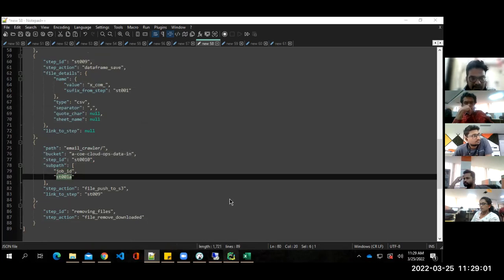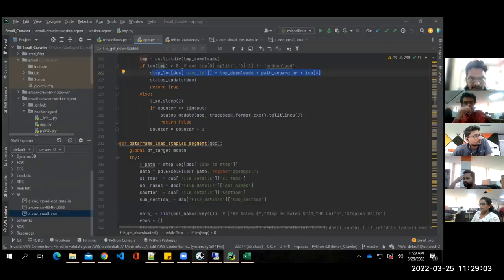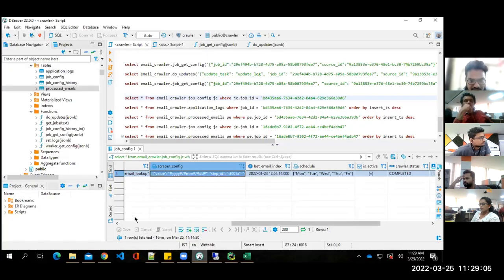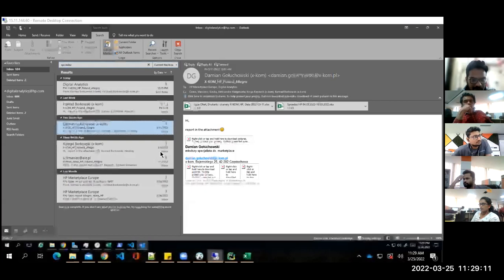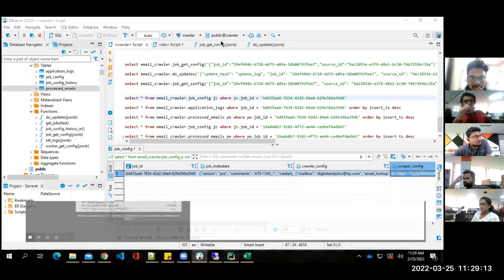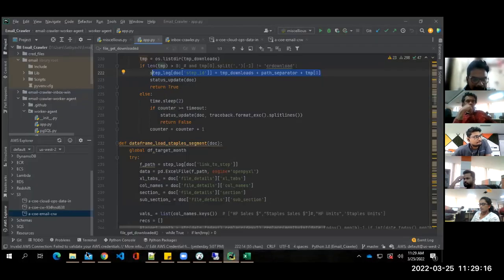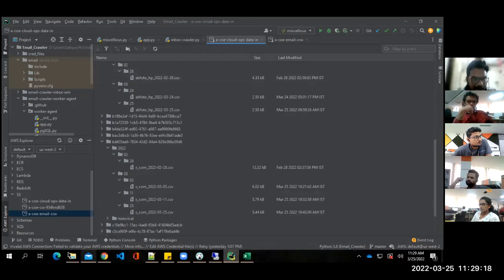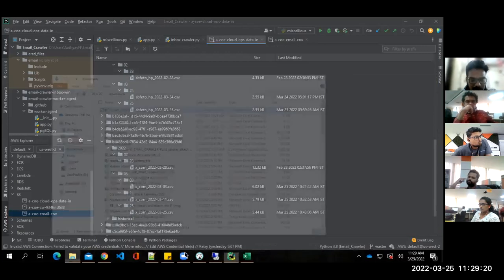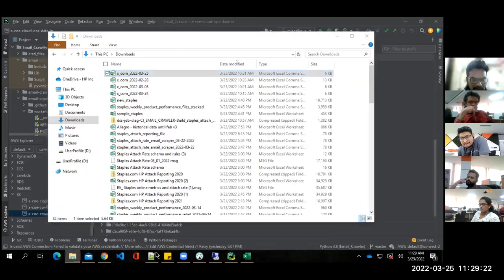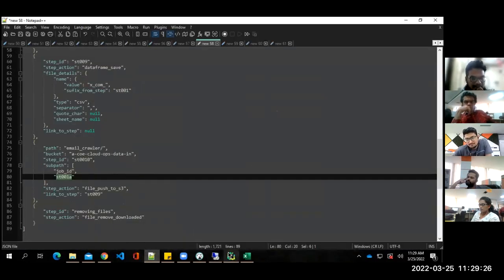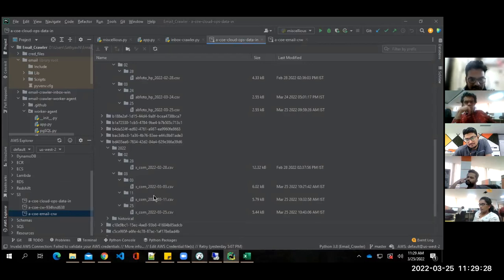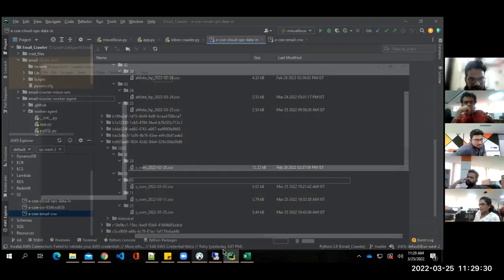For example, here is the job ID, BD435. I already opened that S3 bucket. Where is that? Here, the job ID. What is the job ID that we got here?